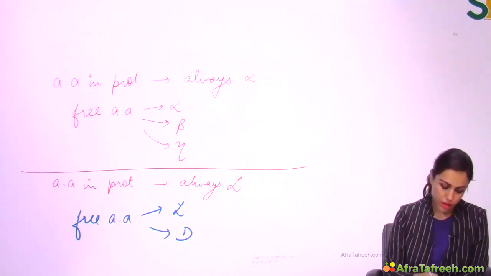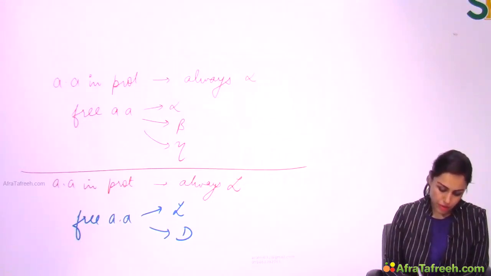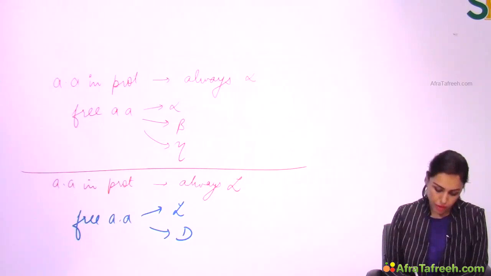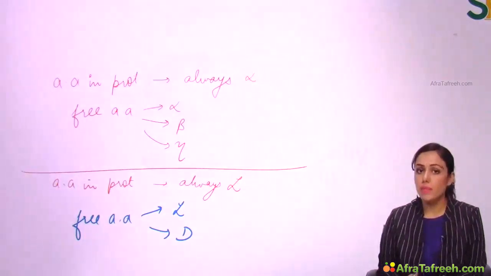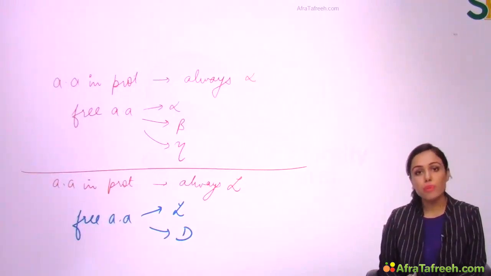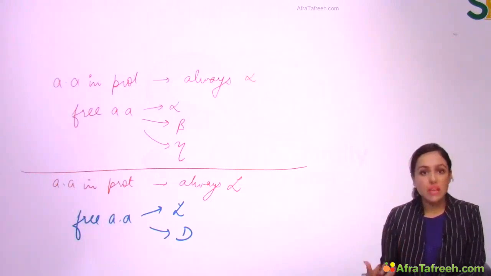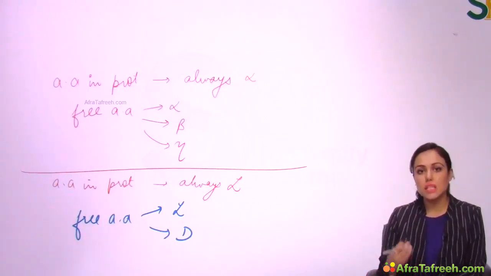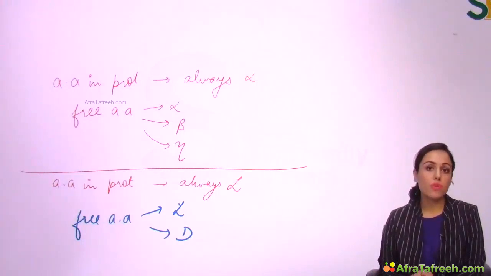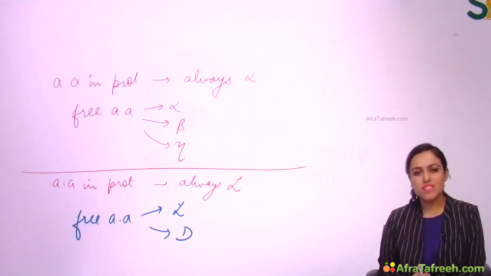On the other hand, amino acid in protein is always capital L, but free amino acid may be L, may be D, right? Example of some beta amino acid is beta alanine, which is the catabolic end product of pyrimidines. Example of some D amino acid is D-serine, D-aspartate, which is found in brain, right? This is it with basics of amino acids. Now in the next video, we'll be doing amino acids one by one. This is it. Thanks for watching.